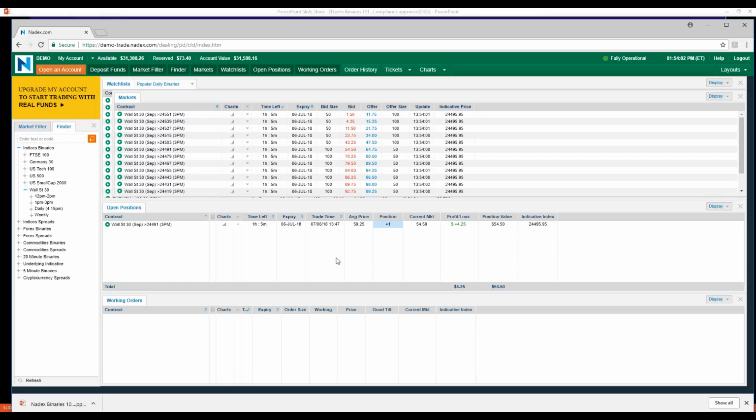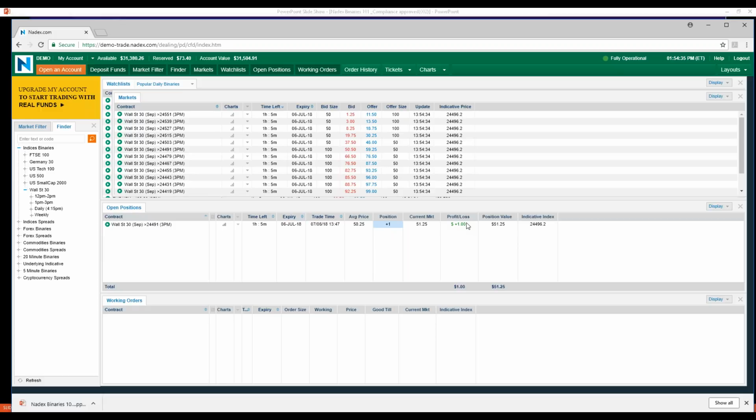But let's say that as time goes by and as the market's moving up, I bought it for 50. Let's say here in a little bit it's worth $75. So my current profit would be showing as what? $25. Well, let's say that I want to just exit the trade then. I don't want to hold it all the way till expiration. I don't want to hold it all the way till 0 or 100. I'm up $25 in profit. I want to get out, right?